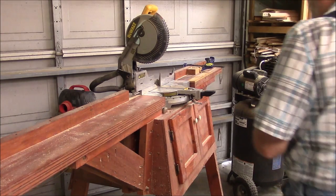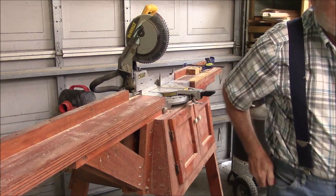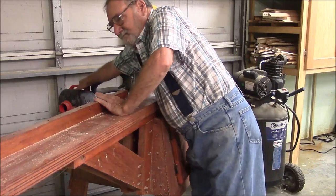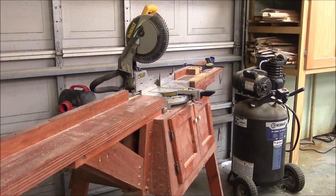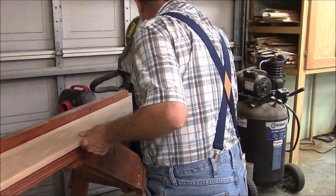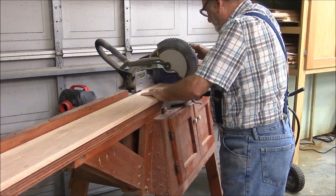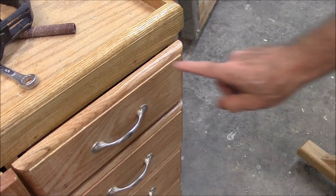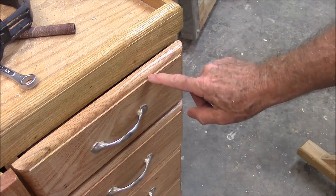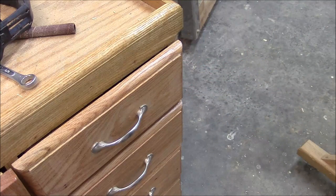Okay, I got my stop block set at 20 inches. Double check it. Here on the prototype, you can see the rounding over detail. This quarter round with this little edge right here, that's quite a bit to take off an oak. Let me go set that up on the router.